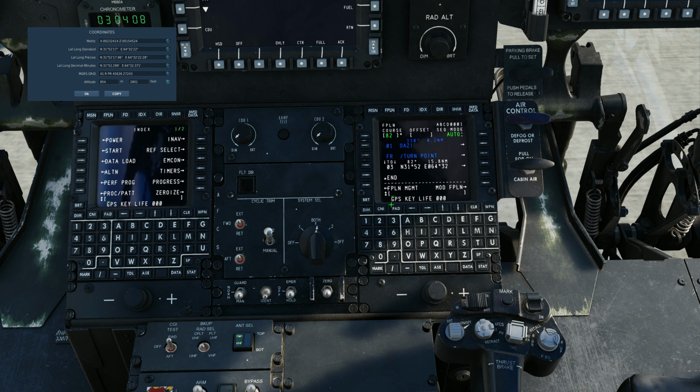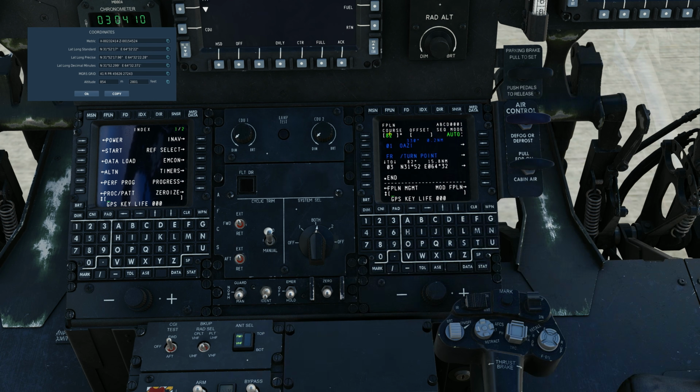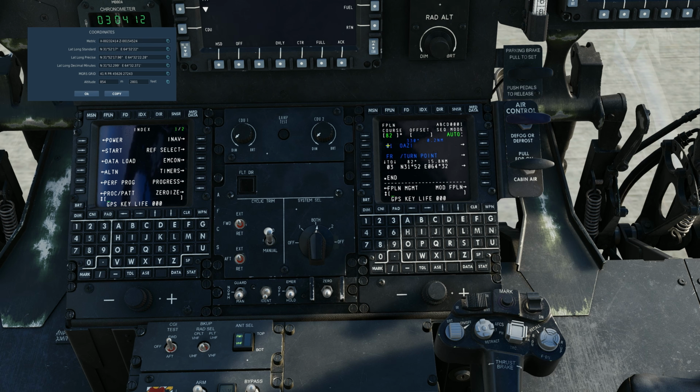Drop it in there. It will now give you the current course you need to fly, what you've overwritten, and the current, so the blue is what you've done.